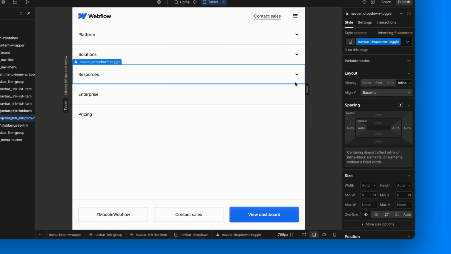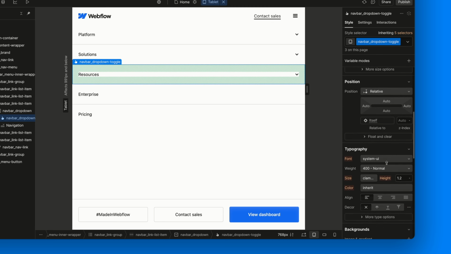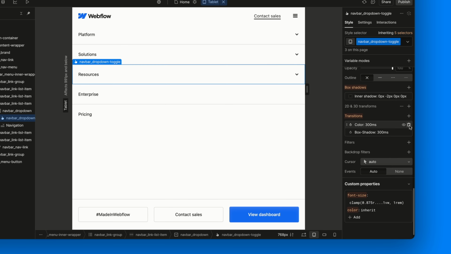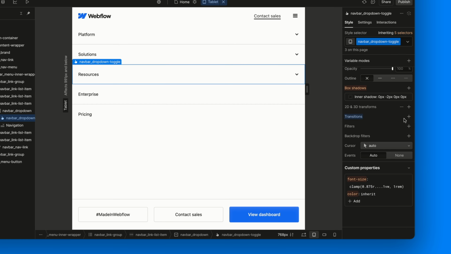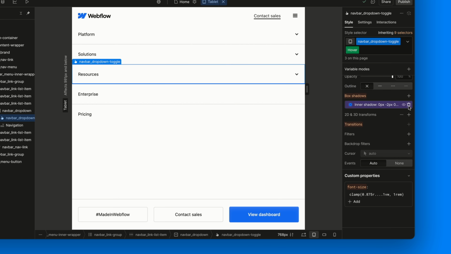Do the same for the dropdown toggle. In the normal state, remove both transitions and remove the leftover inner shadow. This was the one we had deleted from the navlinks earlier when we styled the mobile buttons. Then, in the hover state, remove the box shadow to disable the underline effect.